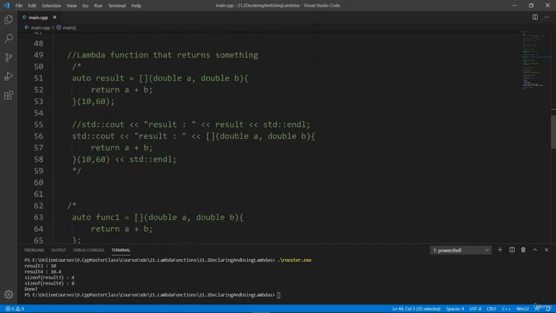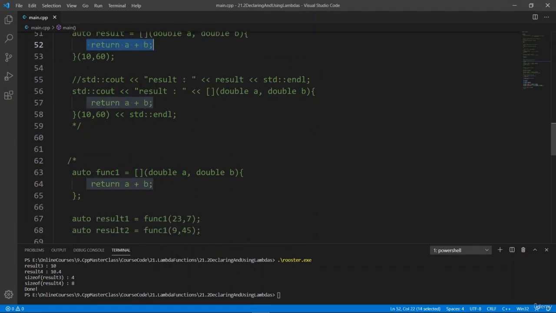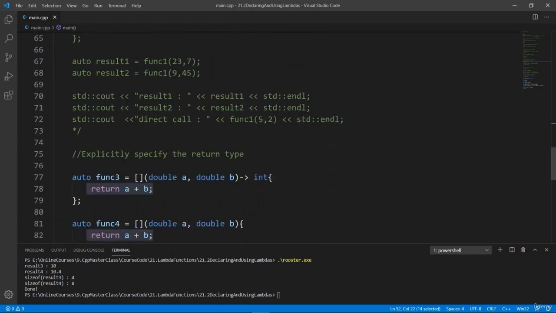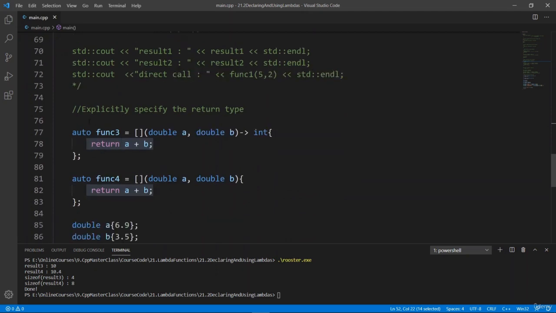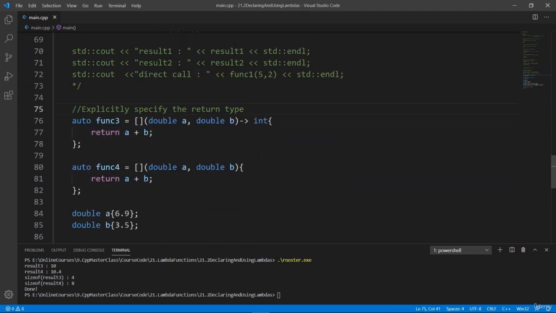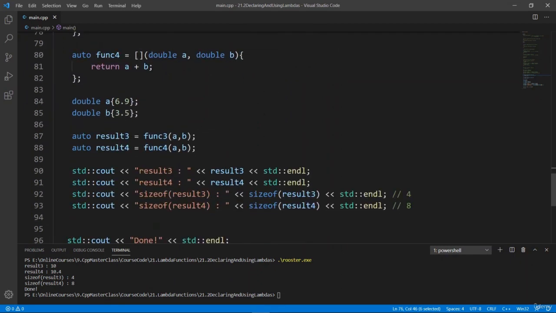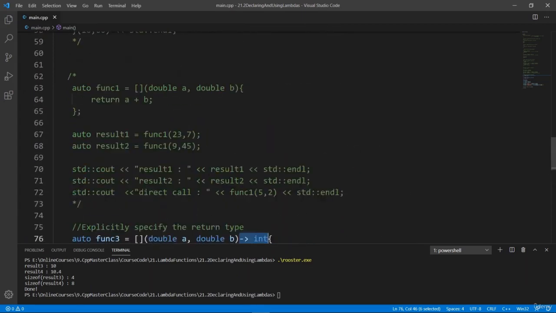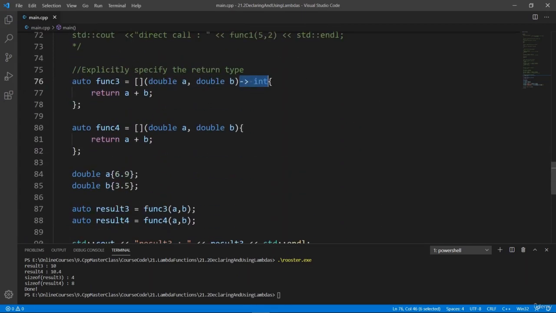After that, we saw that we could return something from a lambda function, and we had many chances to play with this. And we finished by looking at how we could specify the return type explicitly, and the syntax to do that is what you see here. We are going to stop here in this lecture. In the next one, we're going to see how we can use our capture lists here and make them do useful things. Go ahead and finish up here and meet me there.